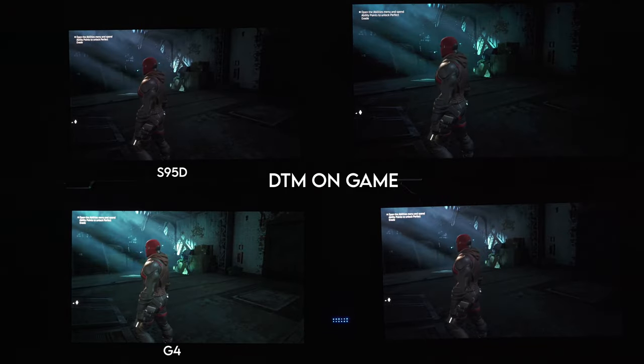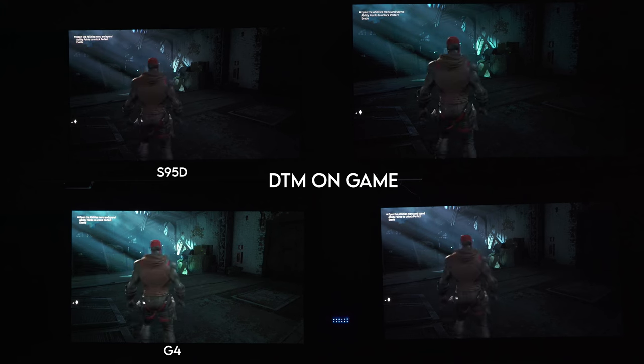Again, this is a darker title. Look at what the G4 on dynamic tone mapping on does. This is what the C4 would do as well. It's just going to lift. So that's my problem. So if you're talking about dynamic tone mapping, I would say that the Samsung does it in a better manner. That said, I'm still not a fan of either one. I'm not a fan of either dynamic tone mapping method.